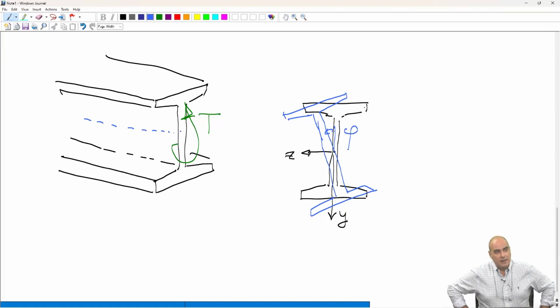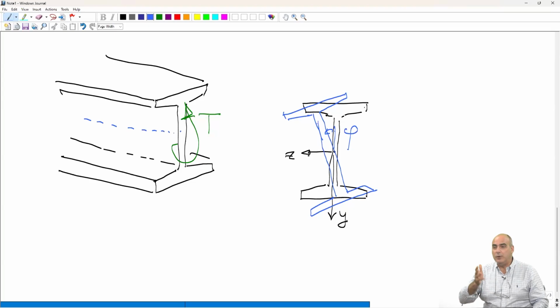Well, but imagine that this is your cross-section. This cross-section will like to do something like this, warping. It cannot do that. It has to remain like this. There is a stress state, let's call it a parasite stress state, which arises on this cross-section because of the restrained warping. And this stress state is a normal stress state.